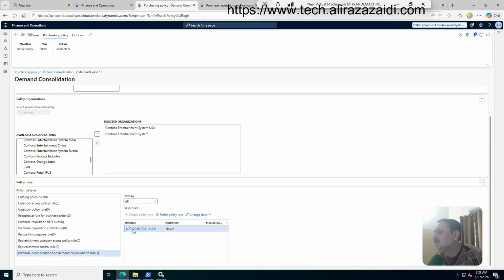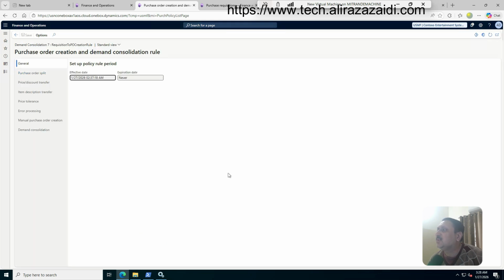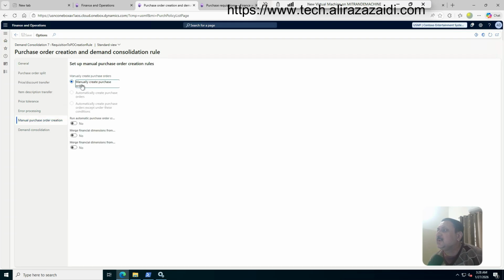I'm going to show you what I enable when I click on it. In the last 2 sections, here is the manual purchase order. I select manual create purchase orders. There are multiple options available there, but for this demonstration I use manual create purchase order. Then if you click on demand consolidation, here is always allow demand consolidation.